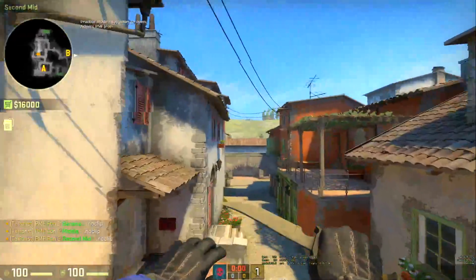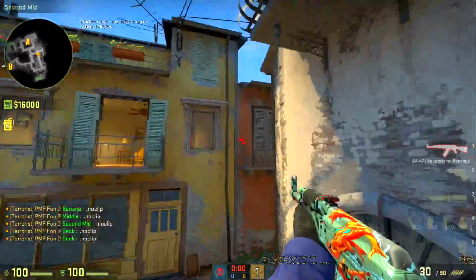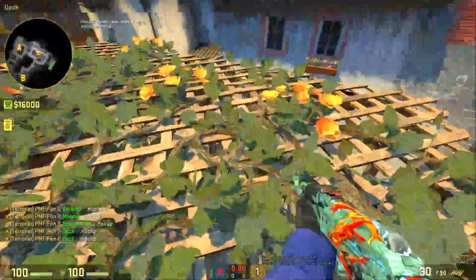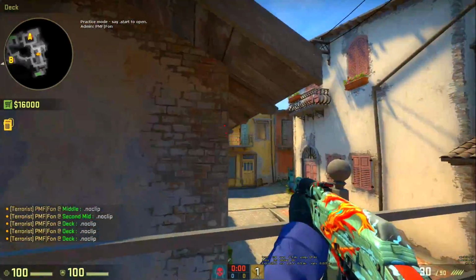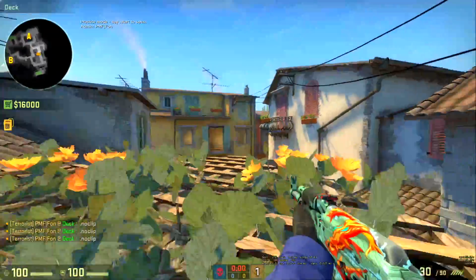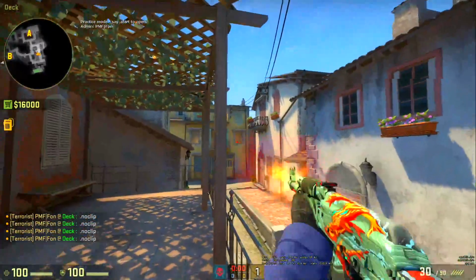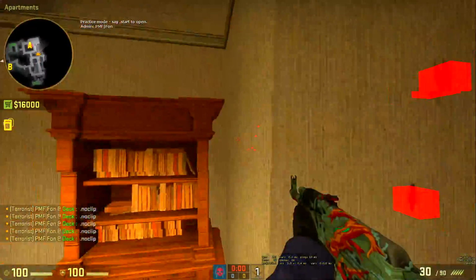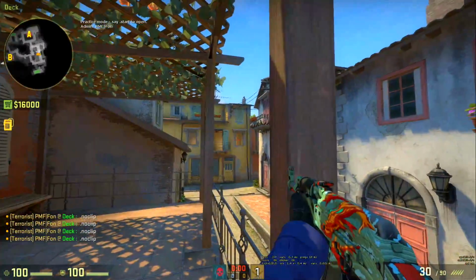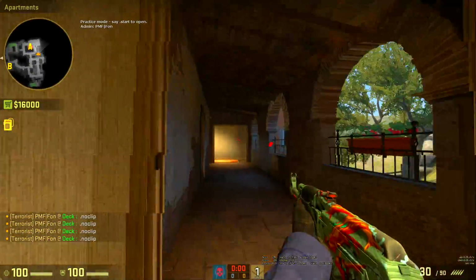There is a wall spam. Let's go find it out real quick, because I haven't figured it out. Let's see. So I think it's back right there. Alright, let's find out. Yeah, right there. So if you get back right here, you do it low.